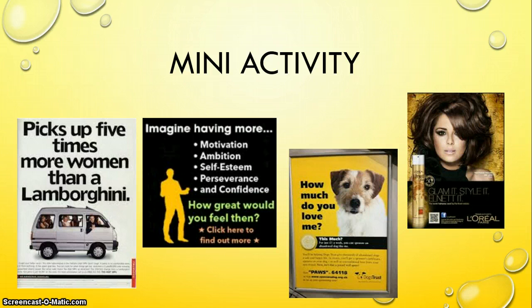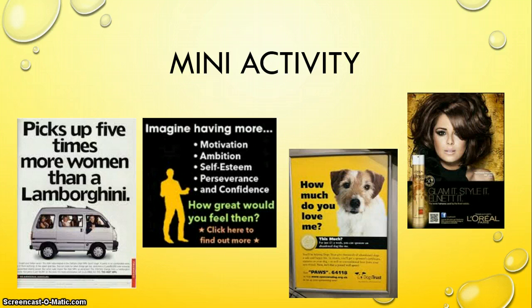Now, the third one, with the little doggy, is of course rhetorical questions, and he uses two of them. So, how much do you love me? And then beside the coin it says this much. Then, for just £1 a week, and it goes on. So really, it's using two rhetorical questions to grab your attention and make sure that you keep reading on. And the last one, with Cheryl Cole: glam it, style it, and love it. Of course, it's a list of three. So hopefully you were able to distinguish and find all these techniques that have been used in these obviously persuasive adverts, which will make you donate or click into it or look at the advert.